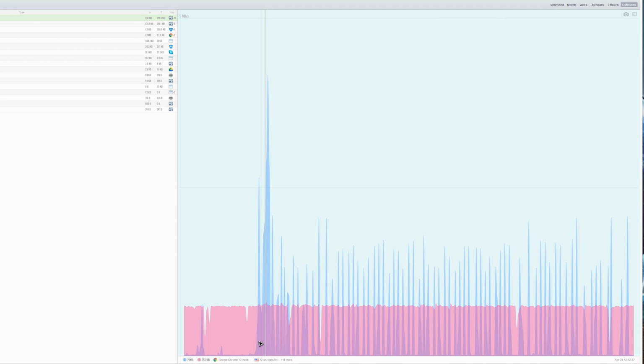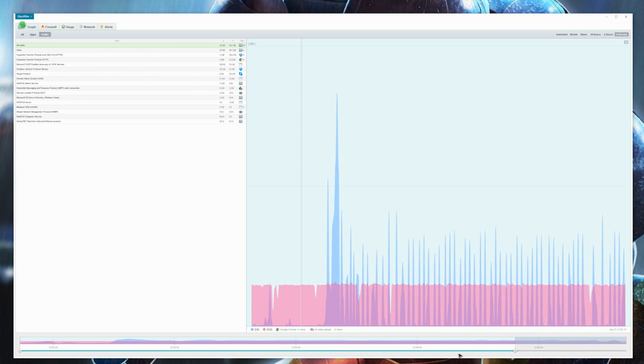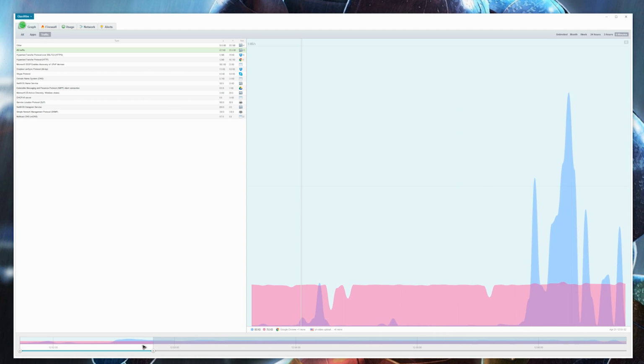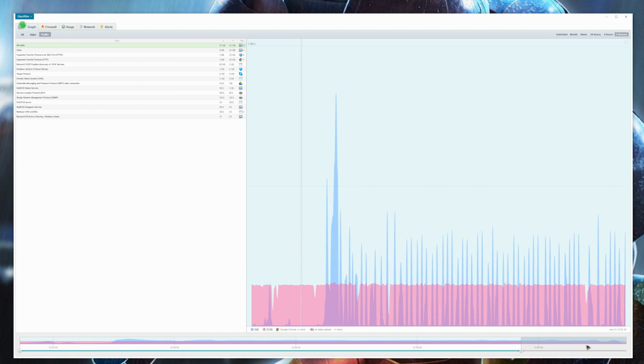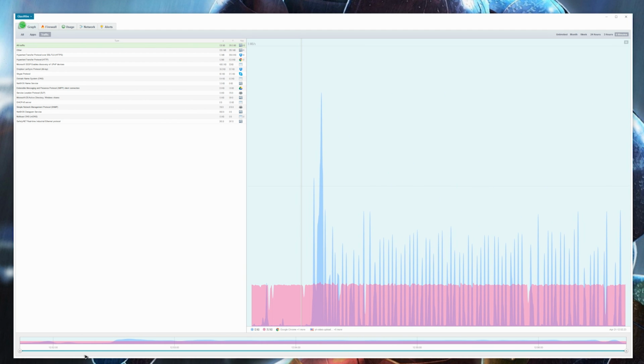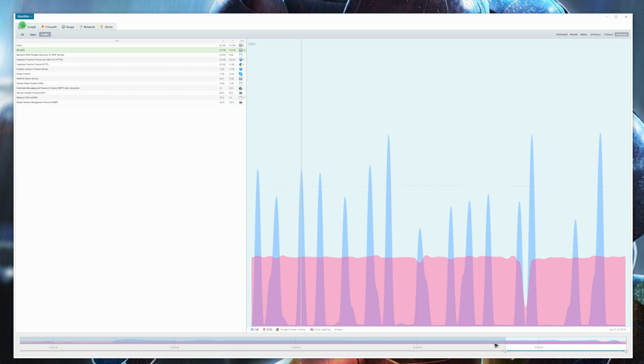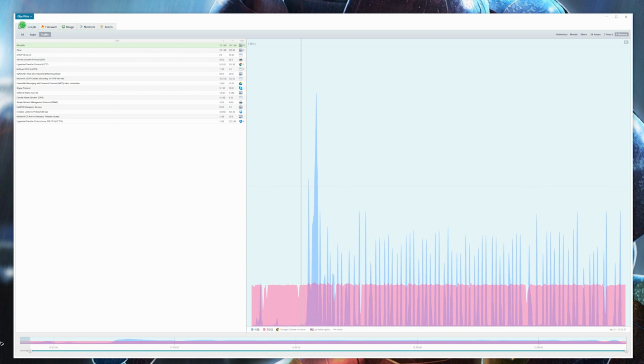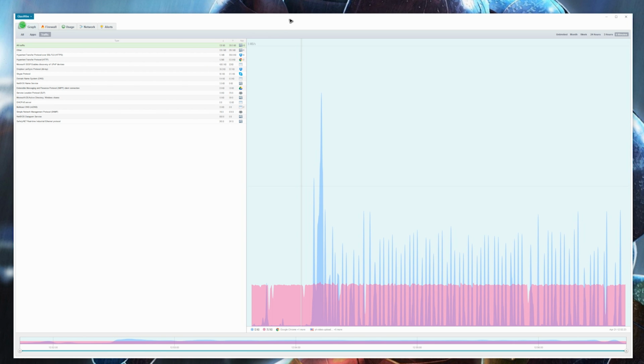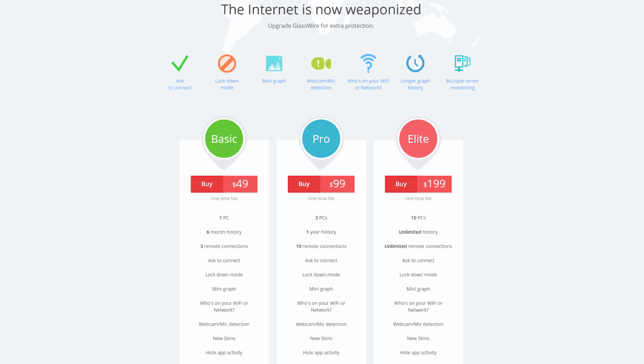At least for my theme, there's a few different skins for the graph itself, but they are separated by different colors. The graph scrolls horizontally in real time with time codes, and it scales based on data rate. You can zoom in or out on the timeline, pause it to inspect specific peaks, and view a history that goes back a long time, depending on which license you buy. The basic license has a 6-month history, the Pro license has a 1-year-long history, and the Elite license has an unlimited history. We'll get into the other differences of the licenses later. You can also take screenshots of the graph at any time.